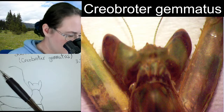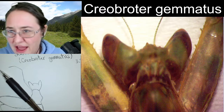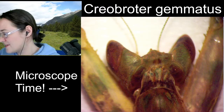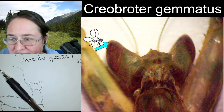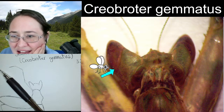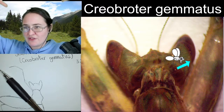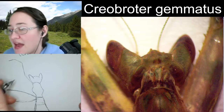Alright, so now what I'm doing is I'm trying to see about the actual size of this compound eye, because now that we are zoomed in and checking out the head of this mantis here, I'm noticing that not this whole piece is actually a compound eye. The compound eye is up here at the very point, but if you see there's this vertical line right here, that is actually the compound eye. Here, and then over here, this. So the compound eye is on the tip of these two pieces, but is not the whole piece, like I originally thought when we were looking at it from far away.